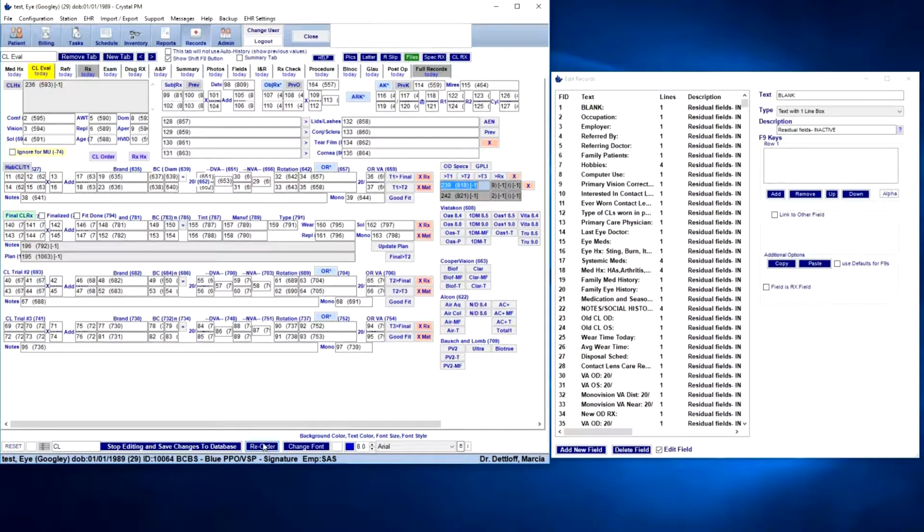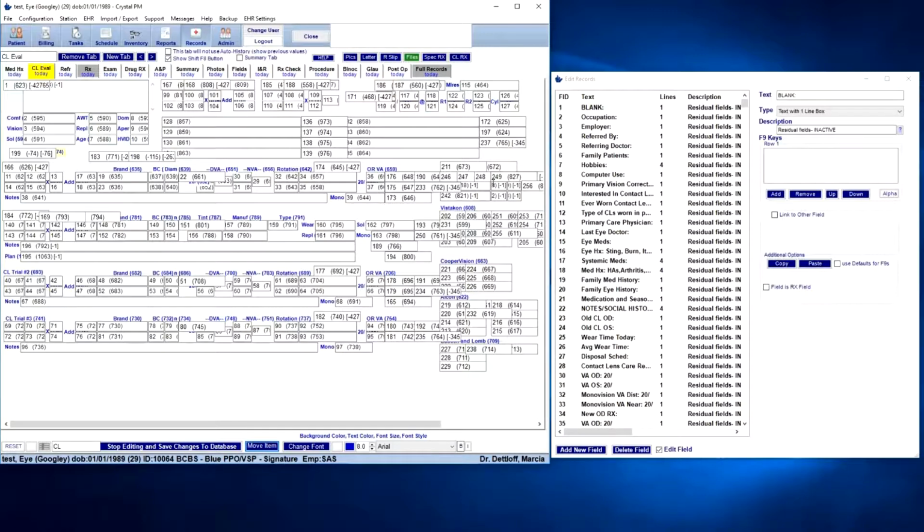Or if you want to know the field IDs for buttons, what you do is you go down here to the reorder button, and that puts you in reorder mode. And when you're in reorder mode, you can click inside the text box and then use your arrow keys to scroll that number so that you can see it. Okay, so that's 819, right? And this button is 673, 672.